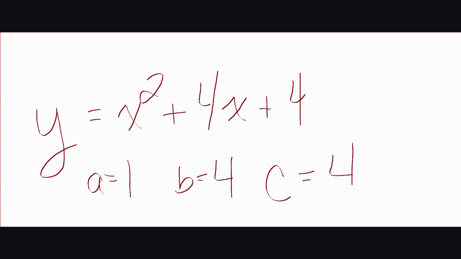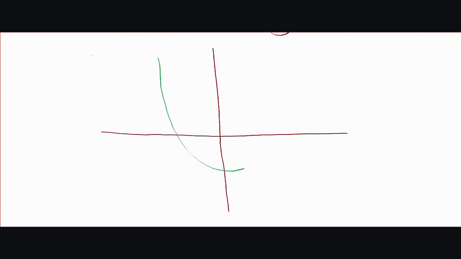Now what? Well, remember, the parabola looks something like this, right? So here are our axes, and in green here, what I'll do is I'll just draw a parabola. So our parabola looks like this. It either faces up or it faces down, right? It's this kind of U shape or this cup shape that's either up or down, okay? Now, with the parabola, there's a couple things to notice, right? How do we decide, first of all, whether it faces up or faces down, and what points are actually important?